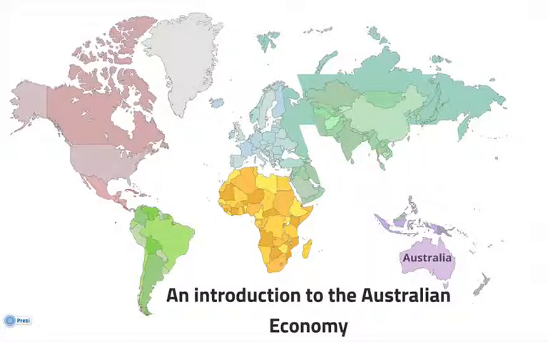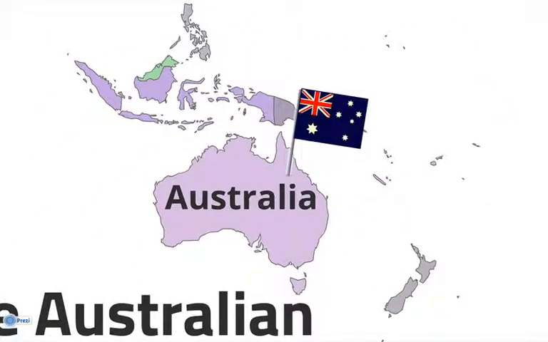Australia comprises 6 states and 2 territories. The capital city is Canberra, and the population is estimated at around 23 million. The population of Australia tends to be concentrated primarily along the coastal regions of the country and in the major cities.